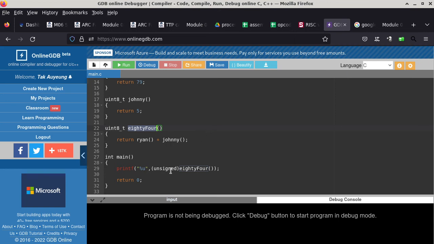All right. So from the perspective of the C program, this is what we're going to do in main. All it wants to do is to call 84, do the typecasting, and then print it out. Now, the typecasting and the printing, I cannot do in TTP, so we kind of have to use a different way to verify that the program does work. So before I proceed to write this program in TTP ASM, in assembly language, are there any questions about the C version of this code?